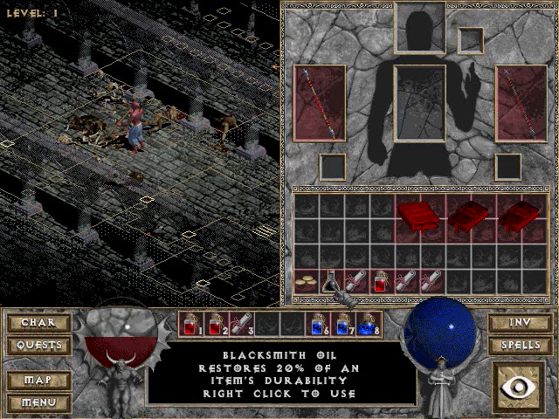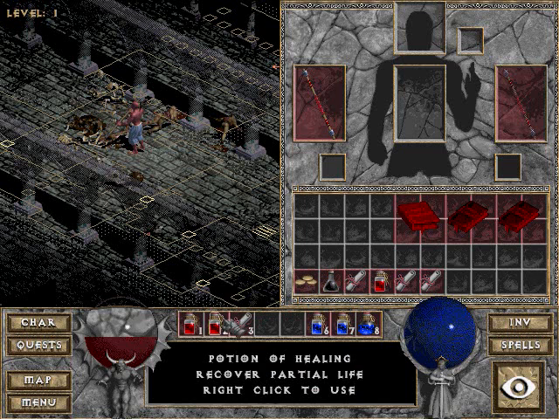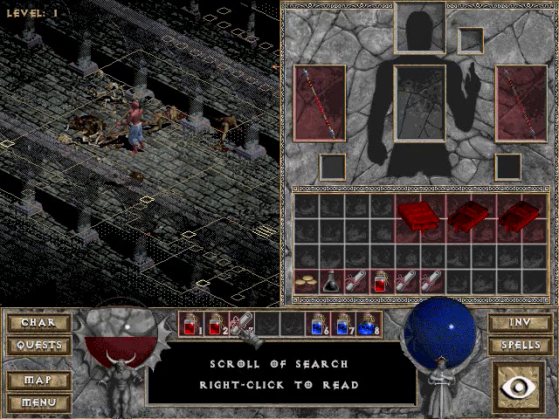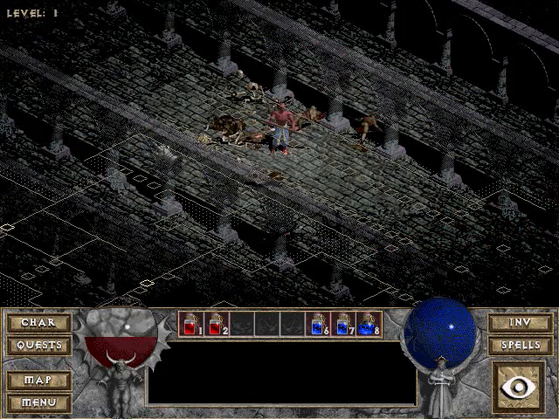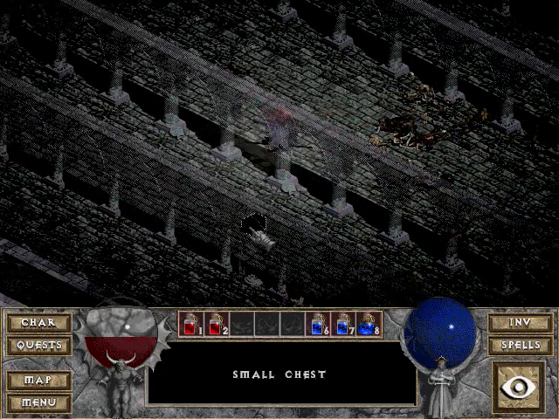And I also did find a blacksmith oil. These you can just right-click and it restores, just like it says, 20% of the item's durability, so pretty gnarly there. I really don't need a Scroll of Search either. Anyway, let us continue on. Chest down here.